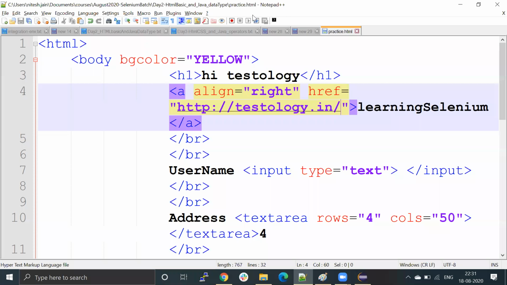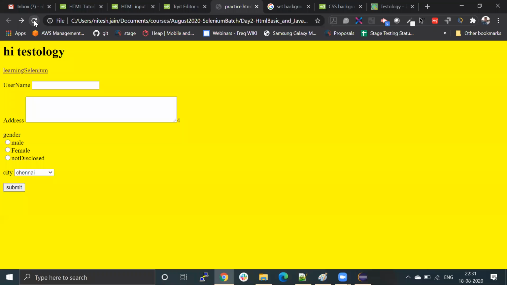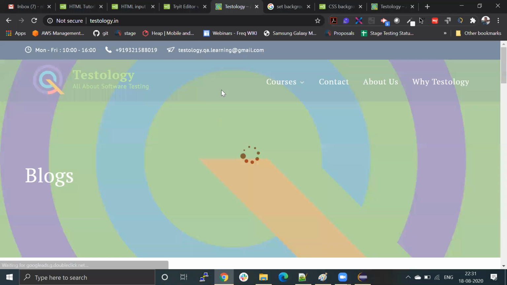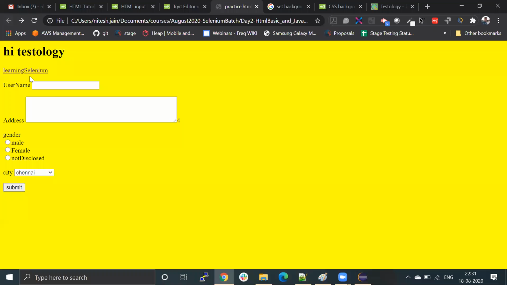So let me refresh our practice.html, and once I click it, see here, the website is open. Perfect. Now your assignment is, it should not open on the same tab. If I click it, it should open in a new tab. When we click it, it should open in a new tab. Okay, keep this in mind.